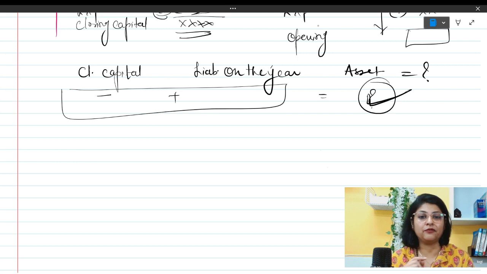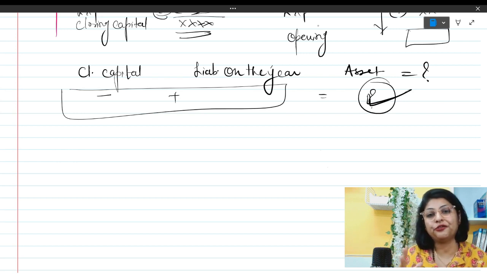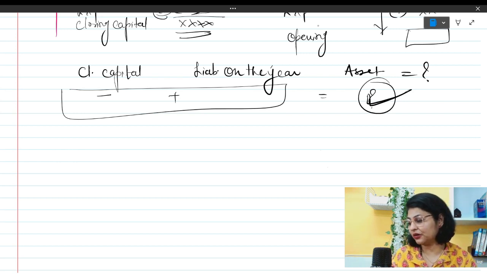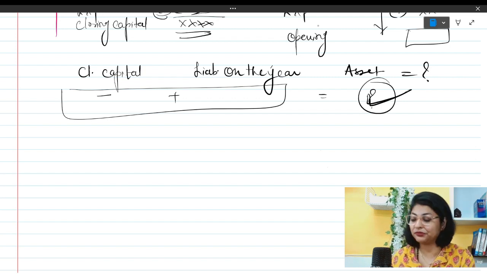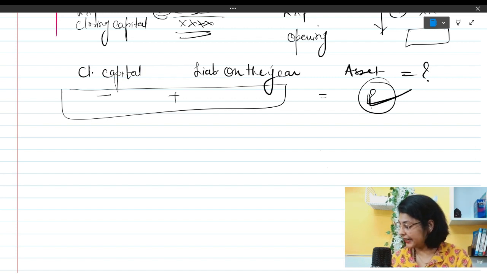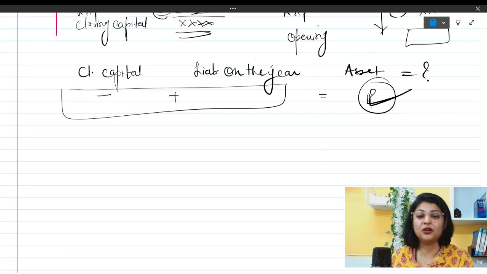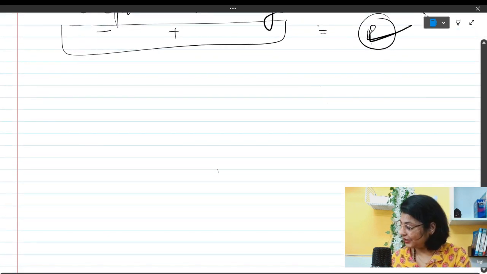So let me take one question and solve it for you, so you will get an idea. I'm referring to the book over here. In the coming classes, you will have these questions over here. I will scan the questions and put them over here. Right now I'm just writing down the questions. I'm requesting you all to write it along with me.